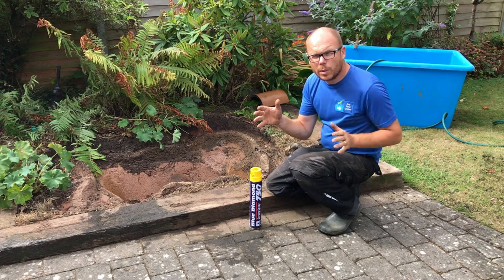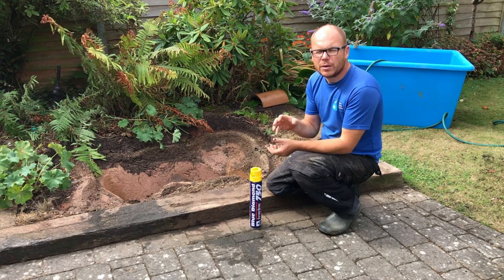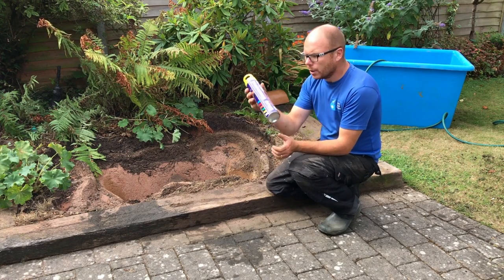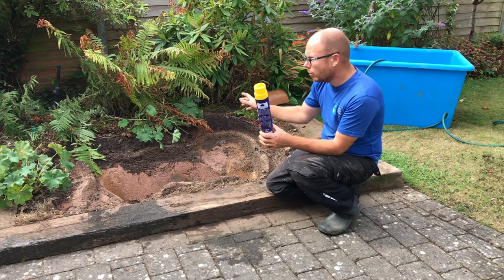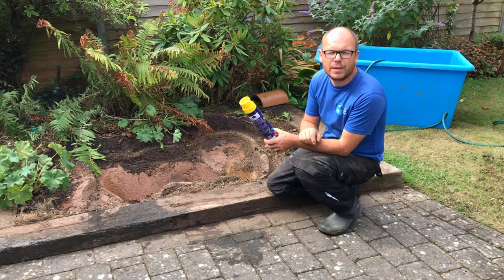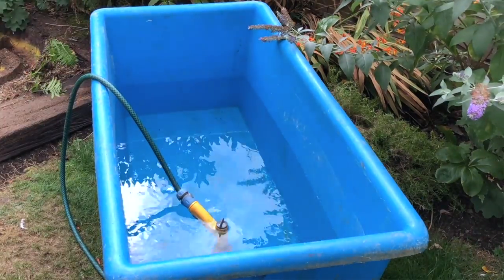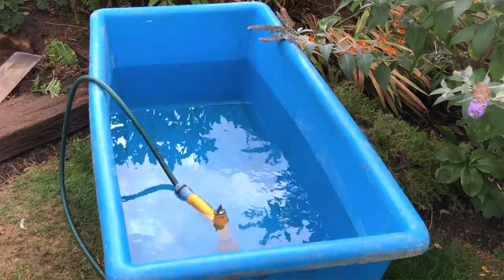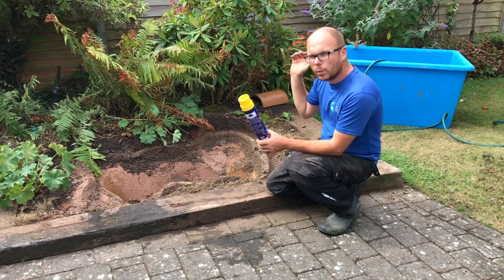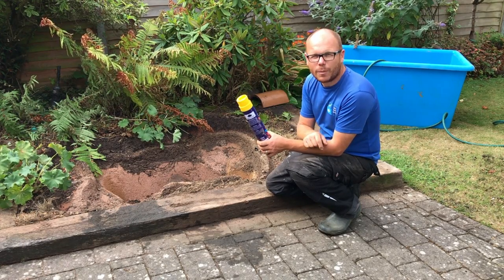And as you can see, we work very, very tidily. It's almost like, in stages. So the first thing is get rid of the old pond, which is what we've done. Now I'm going to spray out the new pond. And also we've got water filling up in the blue vat behind me, so we're not having to wait for the new water to go in. So we'll condition it all in that blue vat, and then once we're ready for water, we can pump that out of there into the new pond. So the next stage is the groundwork.